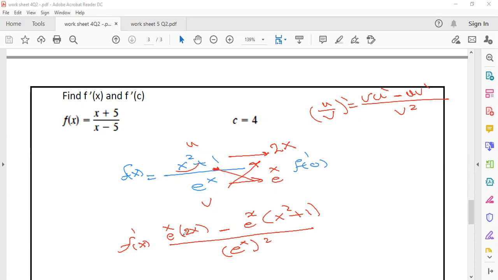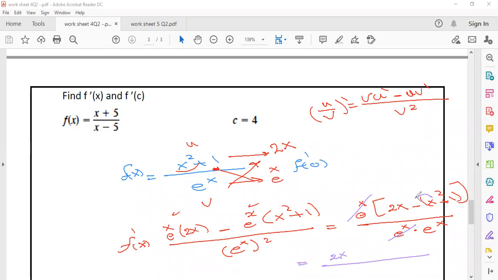I know, it's so easy. E to power x is repeated in this term, in this term and in the denominator, so I take it as a common factor. Here it will be: divide this term by e to power x, it will cancel, the rest is 2x. Divide this by e to power x, I'll cancel this one, it will be minus (x squared plus 1). Understand? Over this one, e to power x multiplied by e to power x, meaning I multiply it by itself. How to simplify? Trivial. I think all of you know how to simplify. I cancel this one with this one. So what is the answer? It will be 2x, distribute this negative sign, negative x squared minus 1, over e to power x.